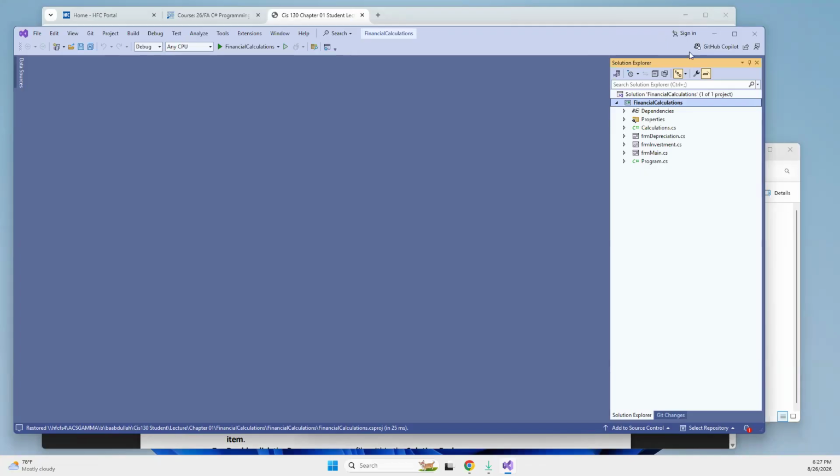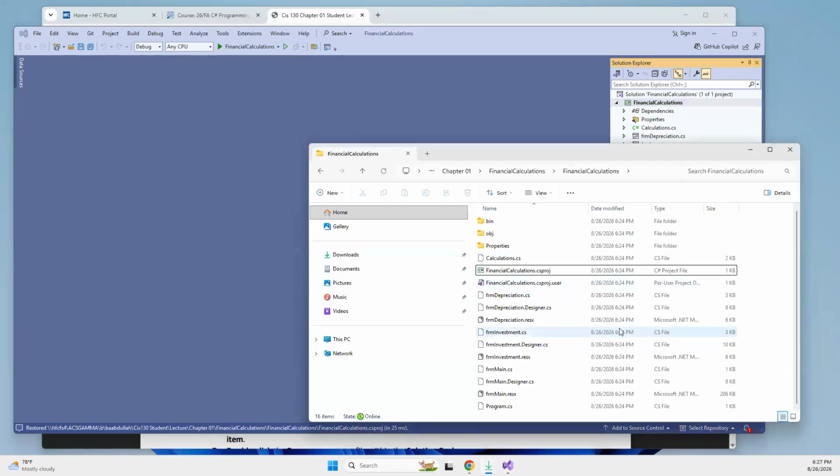But what I want you to do is look at this Solution Explorer. And this pretty much shows you all the files, except there's some hidden files that you sometimes don't see. Okay. So that's important. But it brings up all this file and it really replicates what's here.